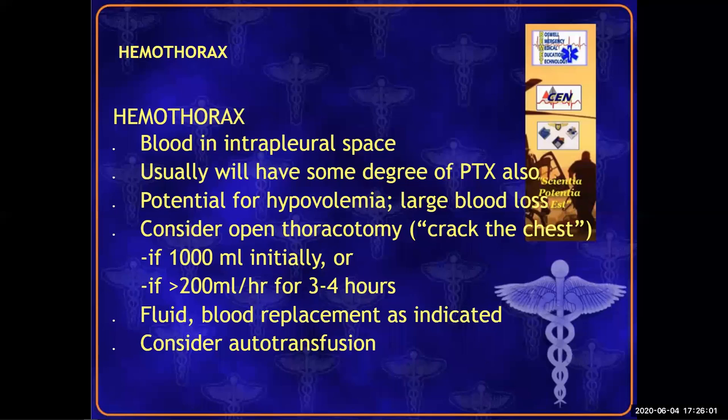Now, the other parameter here, the 200 an hour for 3 or 4 hours, they should be out of your ER by then. So that's not going to be on the test, and that's well beyond the emergency care period. But that is something that nurses in a CVICU will watch in their post-thoracotomies, and if it continues to bleed that much, even slowly like that, they'll call the on-call: hey, your guy's still bleeding, he needs to go back to the OR. All right. Ours for ER people, if we get 1,000 out initially, OR.